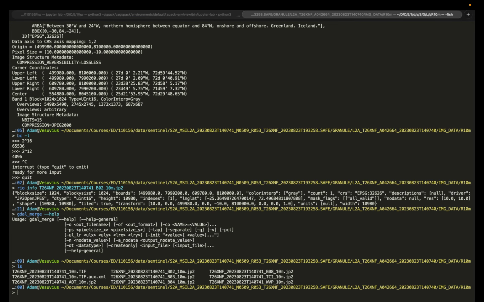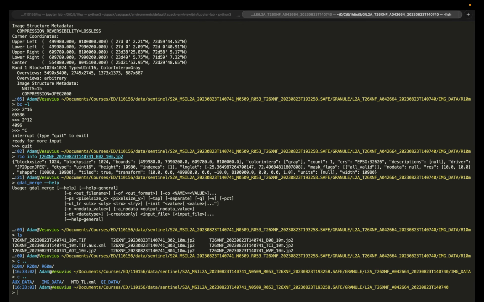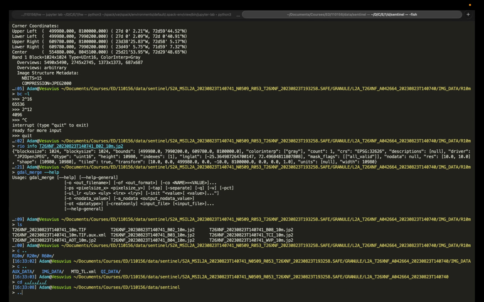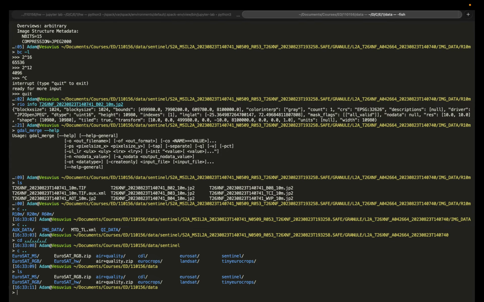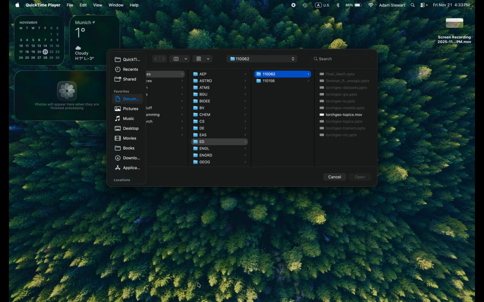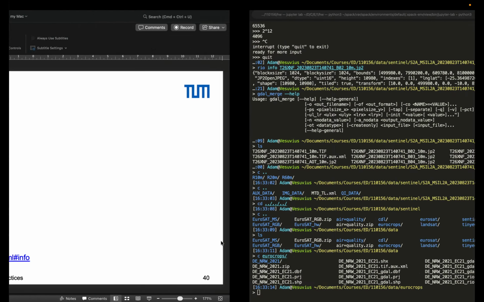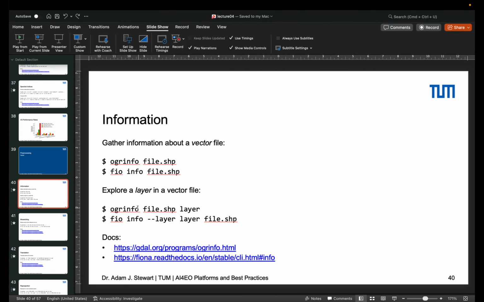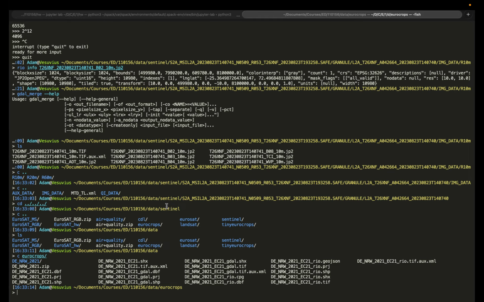So actually, I think I downloaded another one here. Let me go back up. Okay, and then I downloaded some Eurocrops data, and I have Deutschland and NRW, North Rhine something, I don't know the states of Germany, unfortunately, but this is one of the states of Germany. I can view this in GIS, which I should probably do, but it's going to take me a minute to load this. But before I do so, I will do this ogrinfo command on our file.